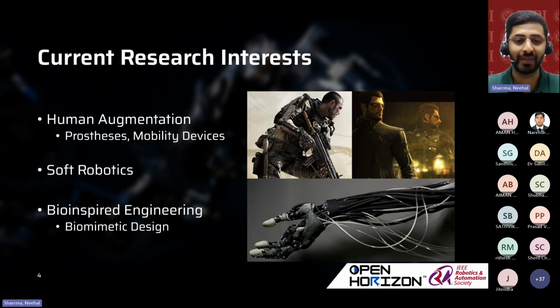Those of you who might recognize this, I mean, I game a lot, so Call of Duty, Deus Ex, I really like both of these games, especially the way they approach the concept of using technology to enhance human capability instead of the current meta, which is sort of like, in case a human can't do it, you build something that can. Well, my way of thinking is, if a human can't do something, what can we do to enhance our own capability to do it, instead of building something brute for us? So that is the kind of reasoning that I like to move forward with while I'm pursuing my research.